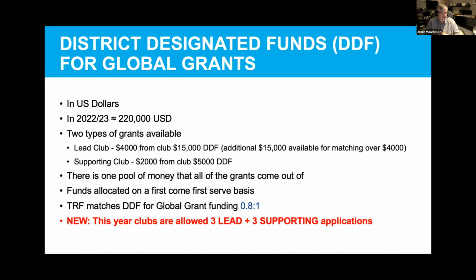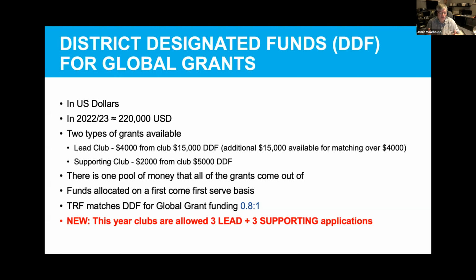And supporting clubs require $2,000 from the club to receive $5,000 of DDF. There's only one pool of money for all the international stuff. The lead club and supporting club grants all come from one pool of money. Also from that same pool are our global peace centers and global scholarships.